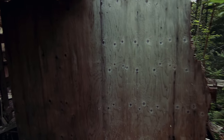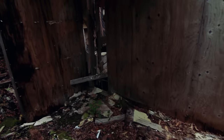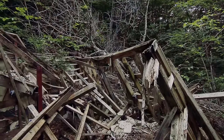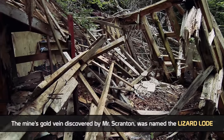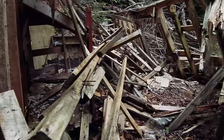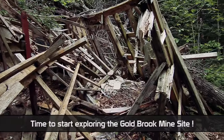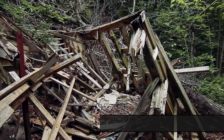There are several potential openings here that we're going to start hunting for, see what our luck is. A few potential adits are here, and maybe a shaft or two. So we will see. The boys have gone up ahead to hunt beyond here, and we'll trail behind them and see what we find.